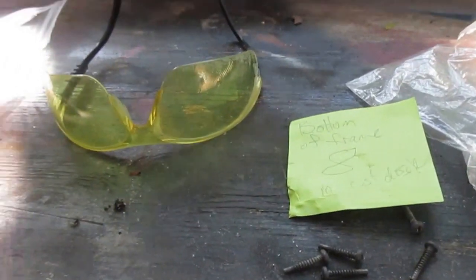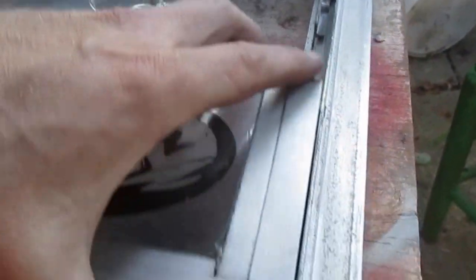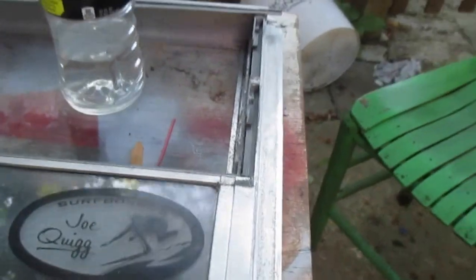Next, I'm going to take my frame screws and put 2 there, 2 there, 2, and 2. Okay, with the frame mostly screwed together, I did have to leave this undone so that I could pull this aside in order to let this go in all the way. It wouldn't go in unless I put it to the side.